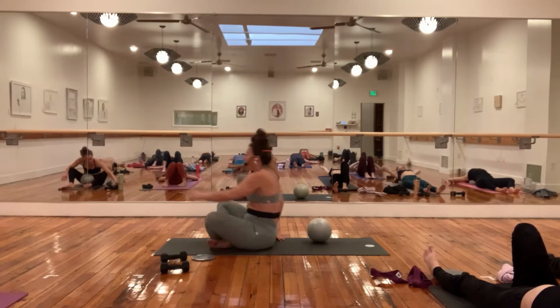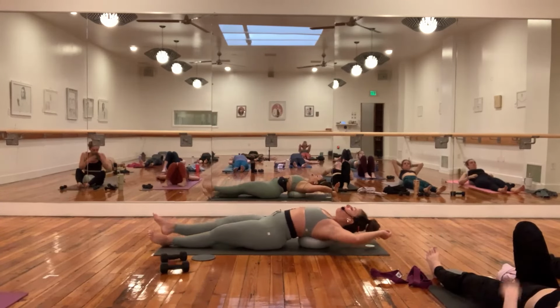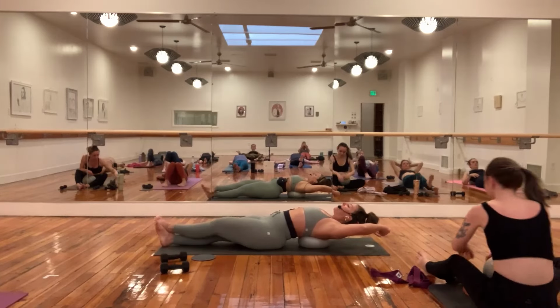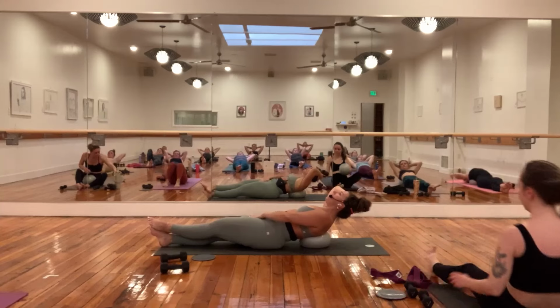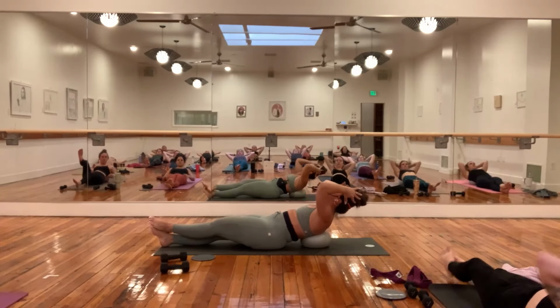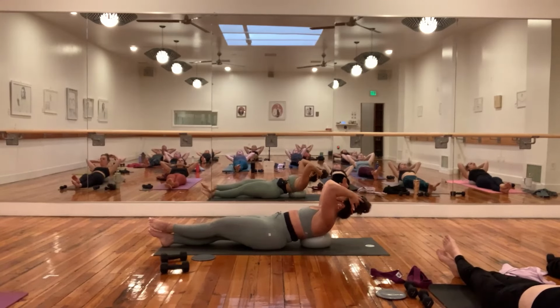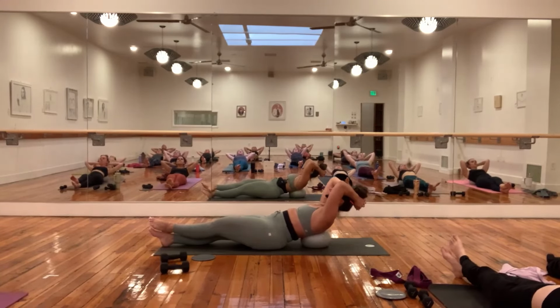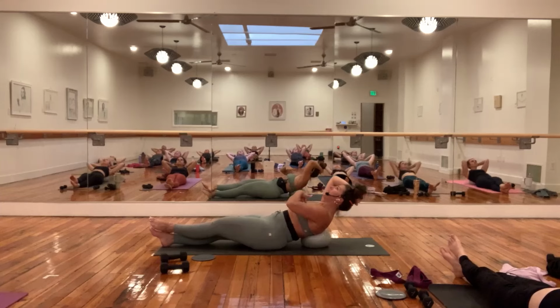Deep breath in, everyone, and deep breath out. Hey, cross your opposite leg, so it's left leg on top of right, hands behind your head, squeeze the inner thighs, lift up about halfway, pull the ribs down, lift your chest, go tiny up, tiny up, tiny up, tiny up. Little lift, little lift, little lift, little lift. Let your head get heavy in your palms, and you're lifting up right through the middle of the chest.